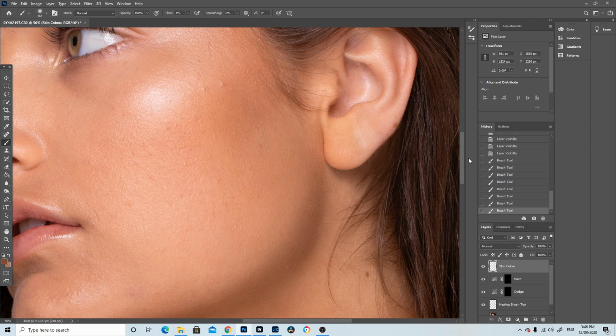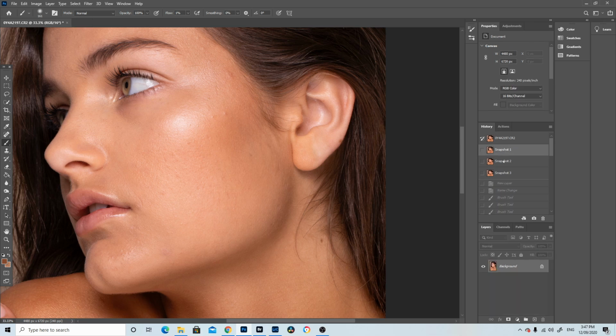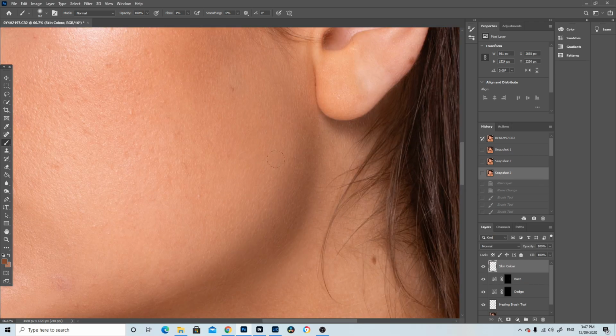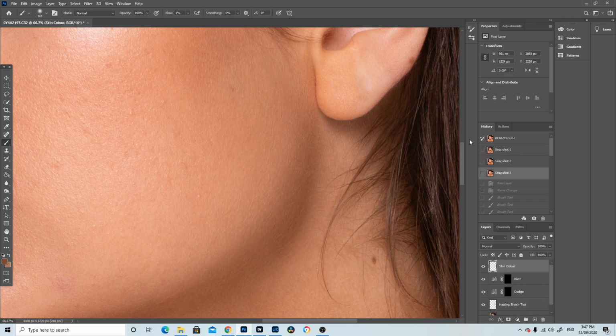Okay, so now it's time for a complete before and after. I'm actually going to zoom out just slightly so you can see what difference it's made as well. So I'm going to take another snapshot and go back to our original. So that is the original. And now this is the after, and I'm going to zoom in a bit further. So you can see that there's still a little bit of texture underneath, and we've still kept that intact, but still removing those main facial hairs and really softening that up a lot more.